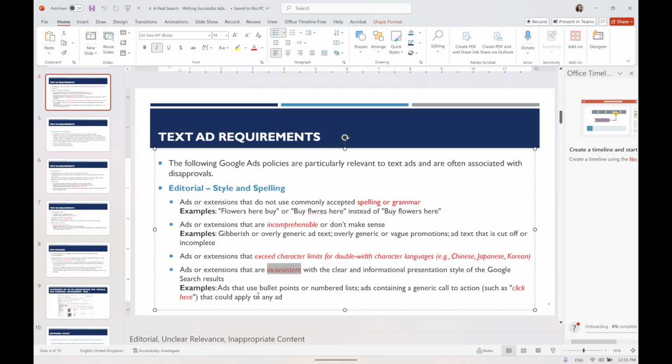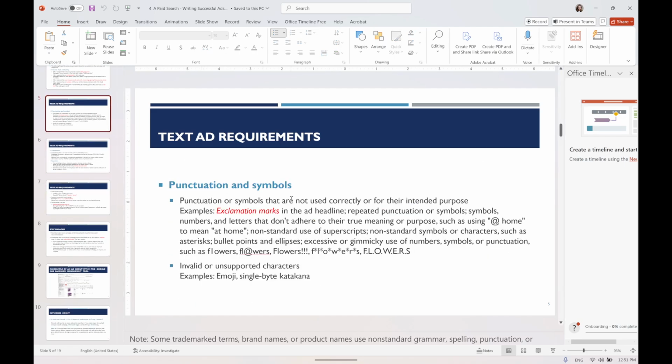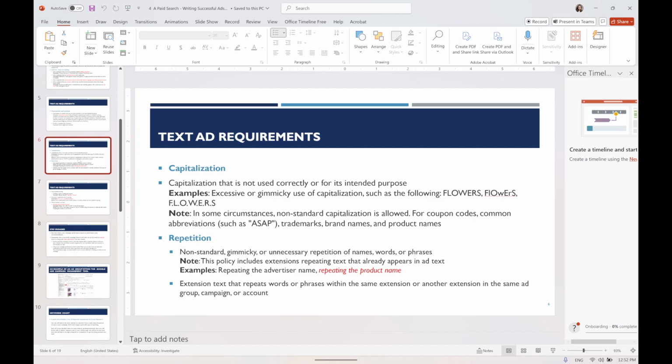Add extensions also that are consistent with your advertisements. Pronunciation, for example, please do not write something like that with flowers, using the letter a like this to get attention, or even add unnecessary spaces into your ads, or use exclamation marks, or even use unnecessary stars. Don't do that, kindly, or any emoji, anything like that. No need, no need, no need.